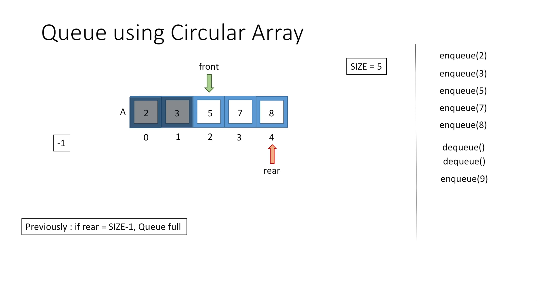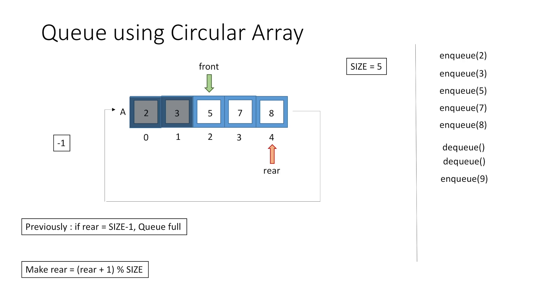But if we observe carefully, the array has 2 empty locations at index 0 and index 1. Using the concept of a circular array, we can use those 2 empty locations to insert elements and increase the capacity of our queue. After the last index (index 4), we need rear to reach index 0. Instead of incrementing rear by 1, we make rear equal to (rear + 1) modulo size. So when rear is 4 and we enqueue 9, rear + 1 = 5 and 5 modulo 5 = 0, so rear moves to index 0 and we insert value 9 there.